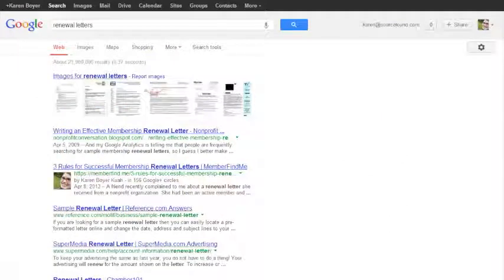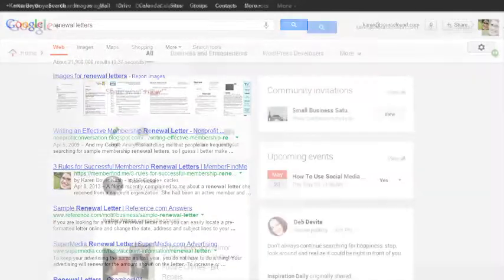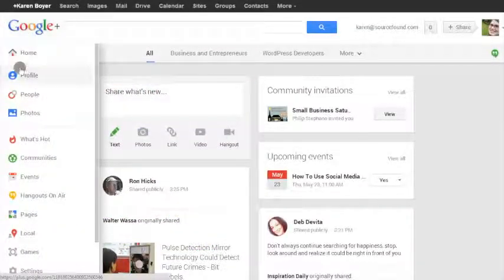You may have noticed recently that when you do a Google search, there are some links with pictures next to them. Our eyes are automatically drawn to those links with pictures, and people tend to click on those links more. To create a bigger buzz for your blogs and posts, you should set up and link your authorship information. To start, you'll need a Google Plus account.